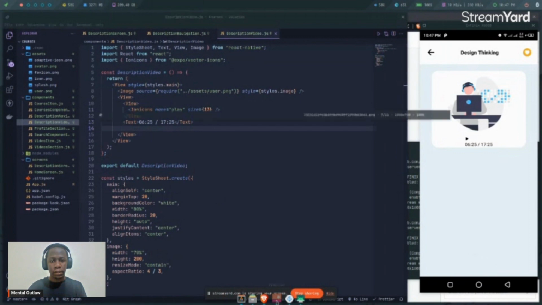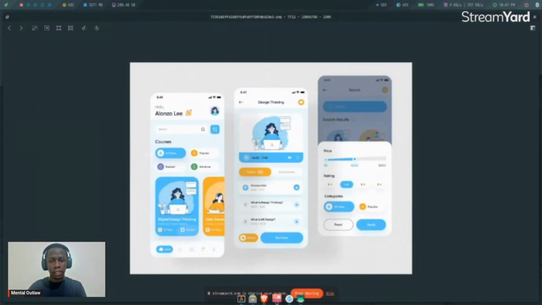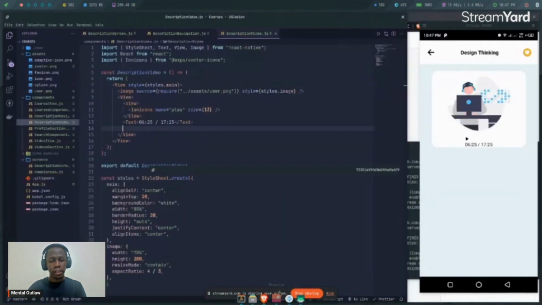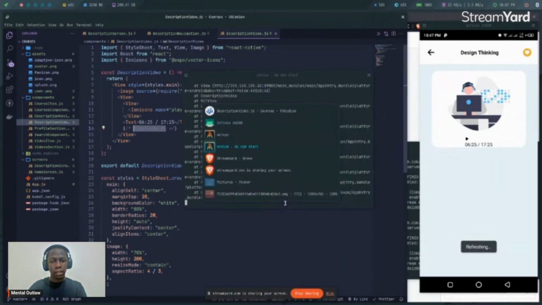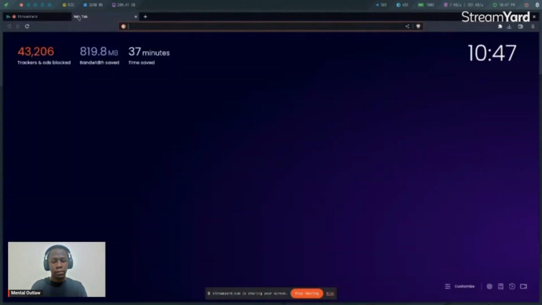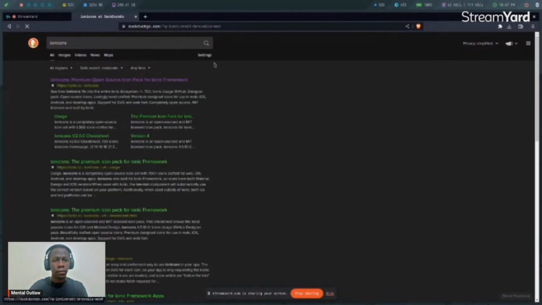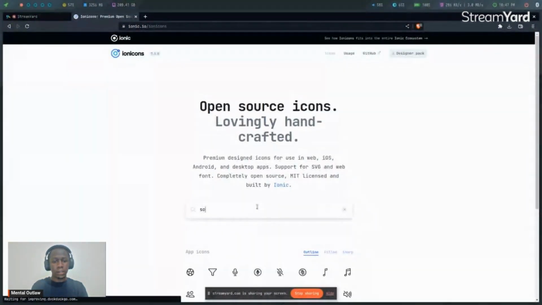And then what else do we have? We also have the speaker icon and full screen icon. Yeah. So icons. So you need to have a speaker, rather I think it's sound. Let's go to the website and search for the exact icons.